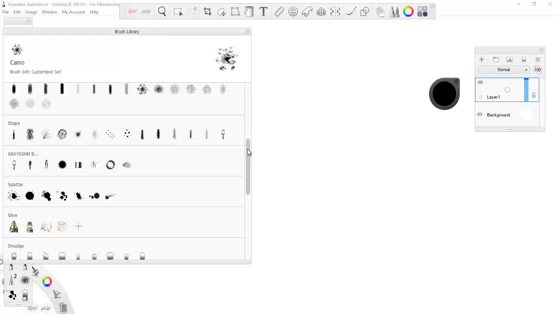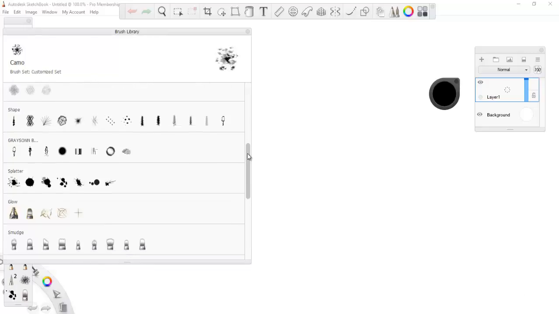But I would say that the more personal your brushes are, the more personal your artwork is going to be, instead of using somebody else's brush. Not that I don't want you to use my brushes, because if you like them, that's great. If you don't like them, that's fine too. So the first thing that we're going to do is make a chain brush.